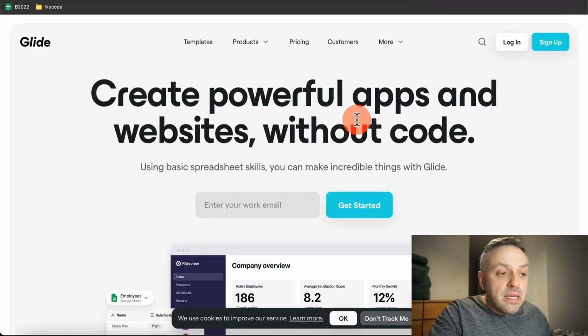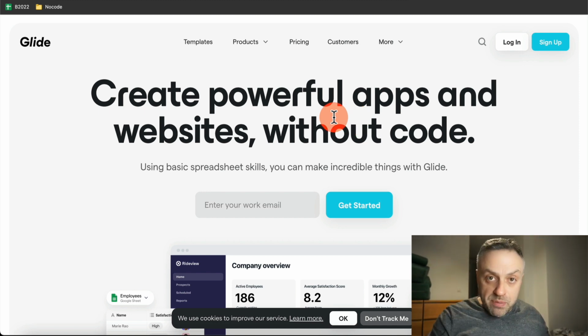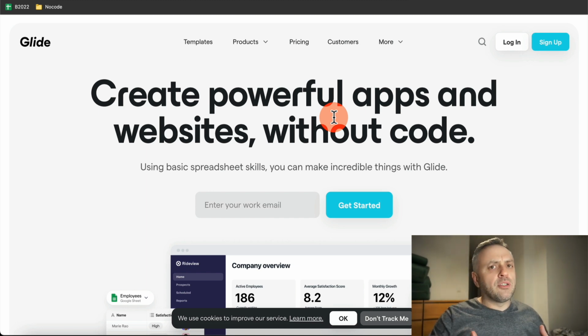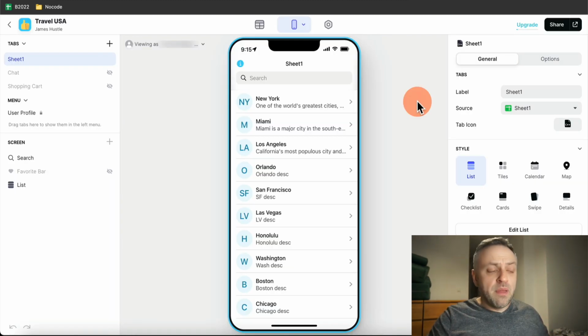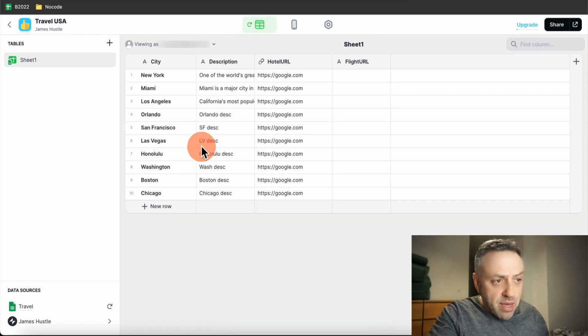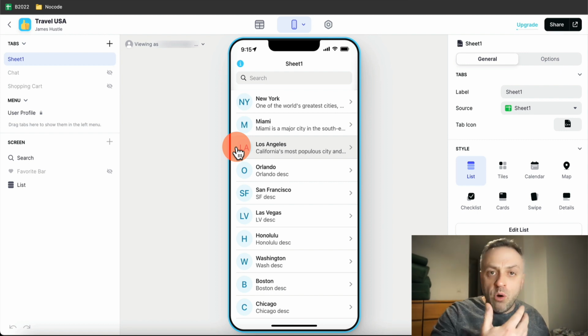And last but not least, in our list of tools that we're talking about today, if you are looking to take a website and convert it into a mobile app, you don't really care about logic too much. You're still going to have a little bit of logic, but not complicated logic. Then the tool you want to be looking at is Glideapps. Because with Glideapps, you can take any kind of content, right? So if you go into our database, I have my content here, and you can easily convert it into a mobile app.